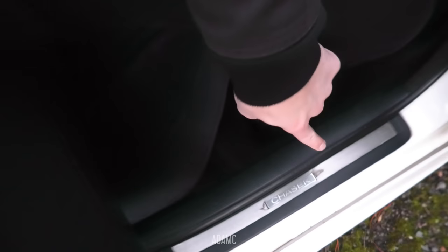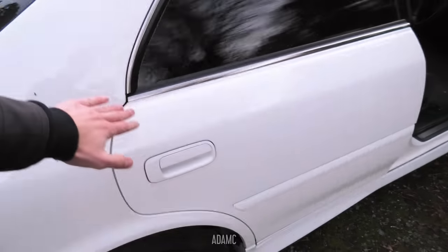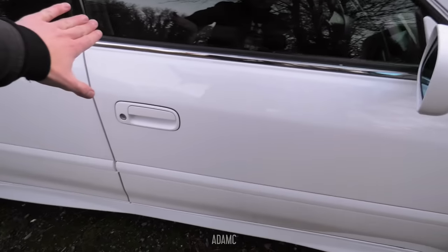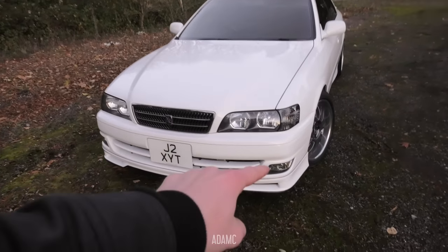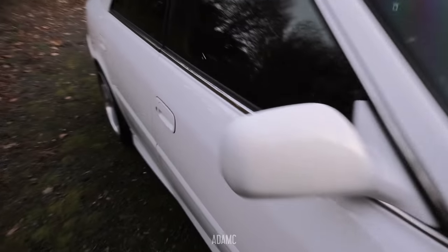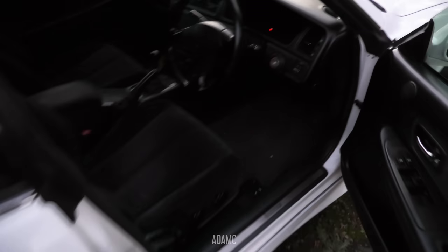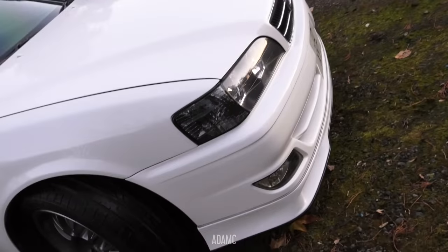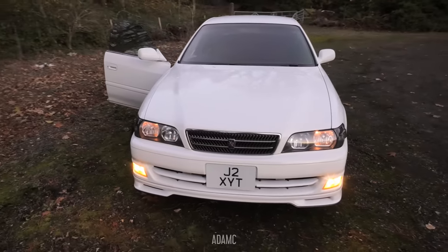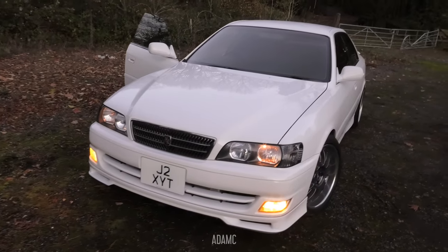It's still got the original film on the Chaser plates as well — that's how well taken care of it's been. The Japanese like to take care of their cars, and it's very evident on this one. One thing it's also got is yellow lights down the bottom there — so it's got automatic lights. Because it's getting a little bit dark, if I turn the ignition on they should turn on. Apparently it's not quite dark enough for the auto lights to turn on, so I can manually do them. I think that looks pretty cool. I'm not a big JDM boy myself — this is the first imported Japanese car, proper JDM vehicle that I've ever owned.